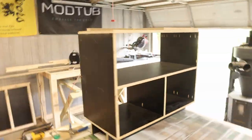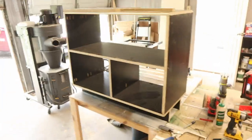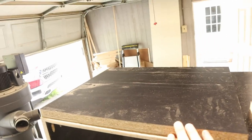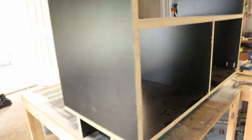Alright, so there you go. This was some leftover MDF. We turned it into a record cabinet holder. We got the space for our record player, got stuff to hold it here, shelves for speakers, shelf for records. So, pretty DIY friendly project.